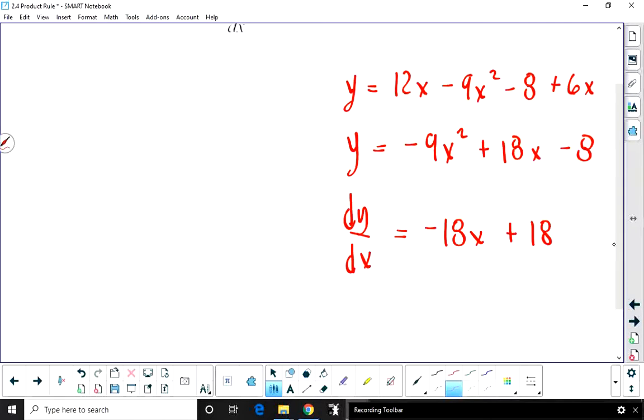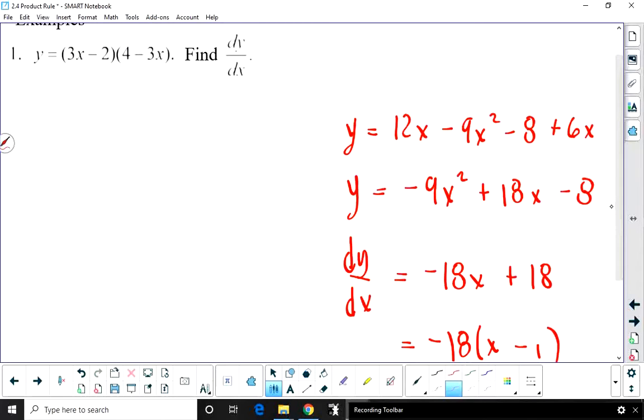And I would say, even though you only officially learned this power rule yesterday, the power rule is what we're using to do this. It should be like second nature almost. You shouldn't even really be thinking too much about it, which can be a bad thing because you might be on autopilot and make mistakes. Are we in agreement that's the derivative? Most likely you would probably factor and write the derivative that way. But anyway, that's the derivative.